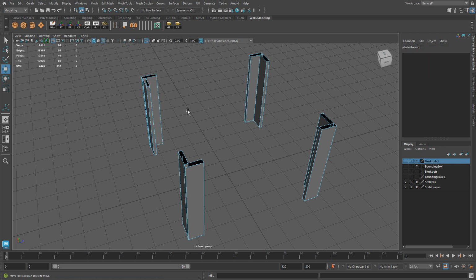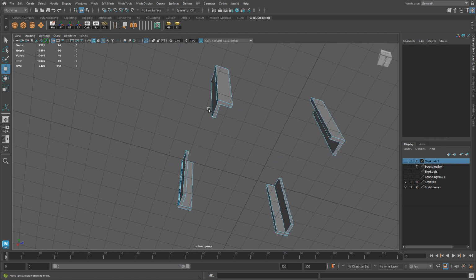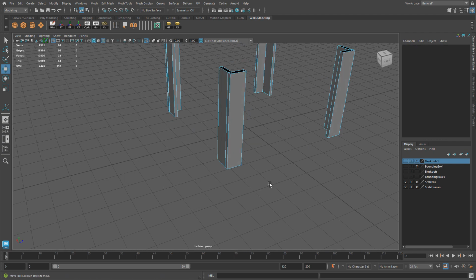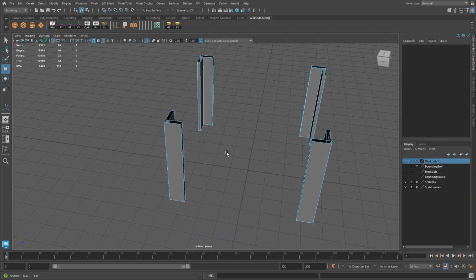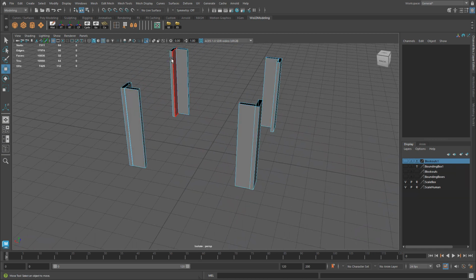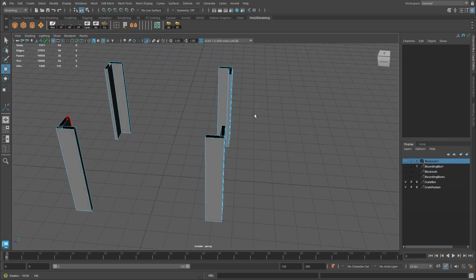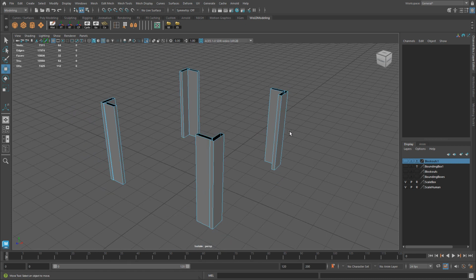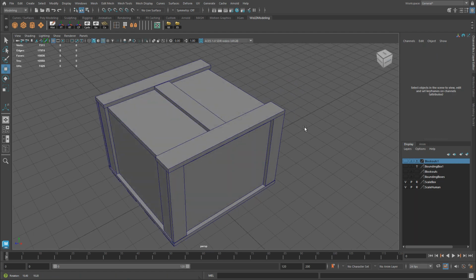And they are hidden by other pieces of geometry, so we're not going to see that gap of no geometry underneath. So any faces that you're not going to see rendered, just remove them, delete them, and it'll make it easier to UV, because you're not going to have to worry about UVing those and placing them somewhere within your UV layout, because again, they're not going to be seen. Press Ctrl 1 to bring everything back and just take a look.